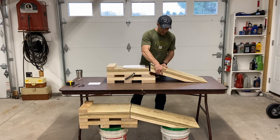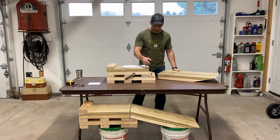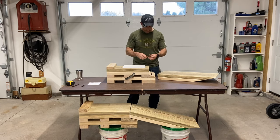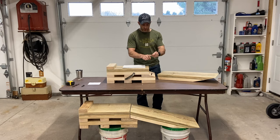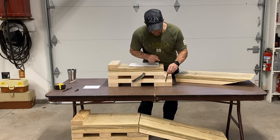Oh, and the bolts or lag screws you're going to need, I don't think it really matters. I think these are 3/8 inch bolts here, and they have to be at least 4 inches long though, because I put that bolt down to here in the wood. I guess I can tell you before I forget, the one thing I like to do is take a drill bit and put a piece of tape on it so I knew exactly how far to drill down in.